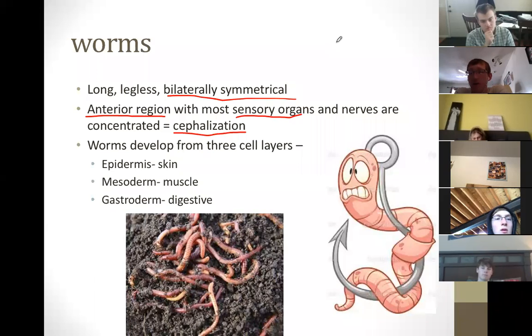All right. Any other questions about worms? Because I just had a question for you guys. This is a tough one. You ready? Worms have no lungs. Worms have no gills. But respiration is a requirement for life. So how do you think worms breathe? Don't they breathe through their skin or something? Ooh, good answer. They do. They breathe through their skin.